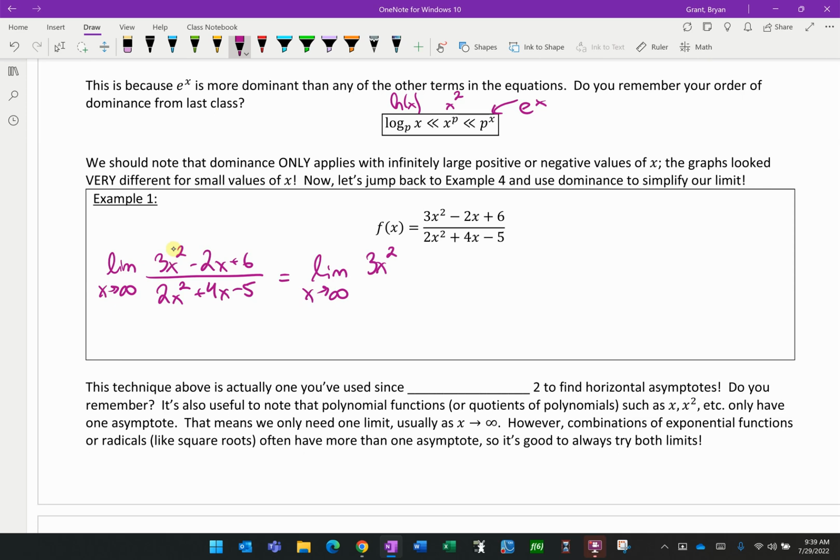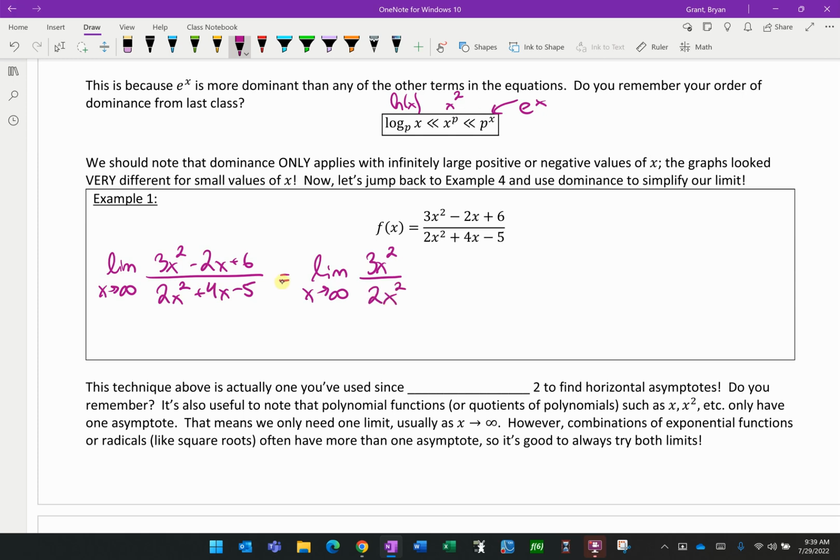Because this x squared term is so much more dominant than the x term, and adding 6 to infinity changes it negligibly at all, right? We're just going to take the most dominant term, usually identified by the largest exponent, and say that's approximately or exactly at infinity equal to that more complicated term on the left. And then if we work the denominator, same idea. 2x squared is much more dominant than 4x or negative 5, so this is just 2x squared.